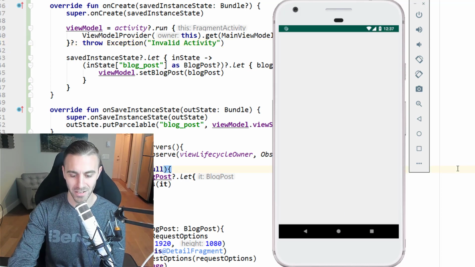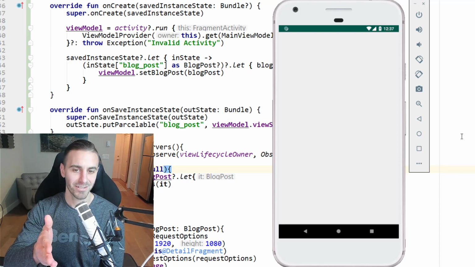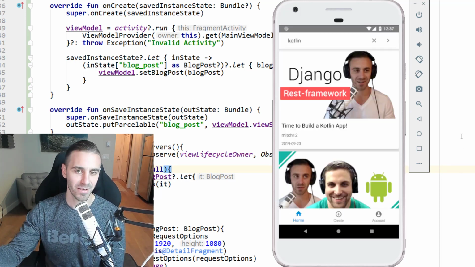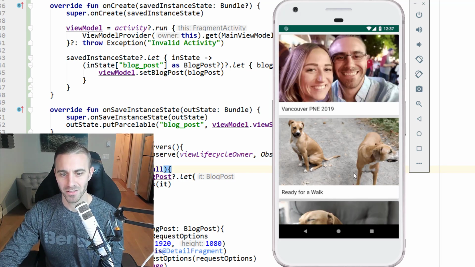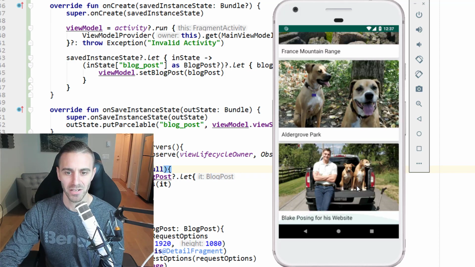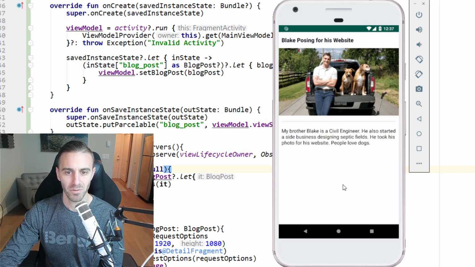So Shift F10 again, because this app is not caching data, unlike the Open API app, which I showed you earlier. All right, so here we have the app launching. There's the fake loading animation in the app. There's the data, cool. Now let's scroll down to the very bottom of the list. We're gonna click on the blog post.